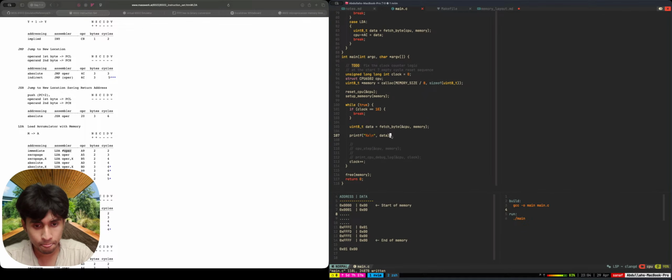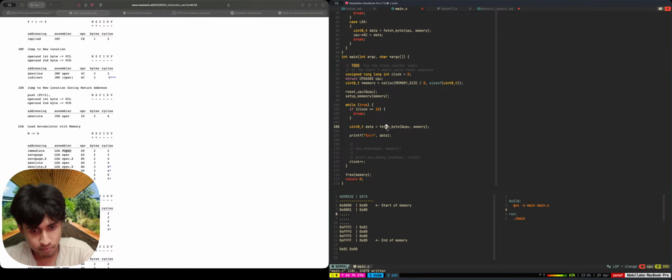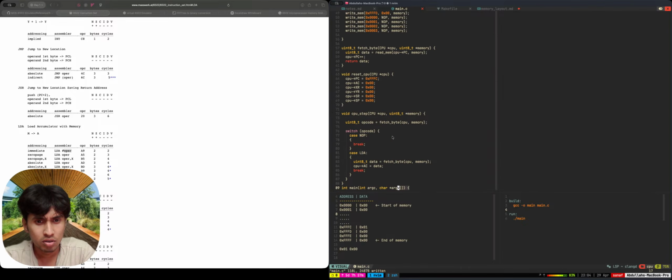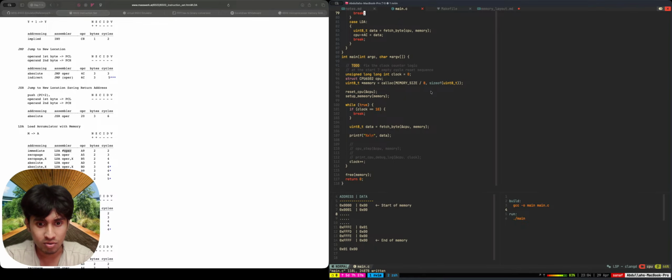It fetches the E. Guys, I'm literally reading my own code like it's written by someone else, going up and down like that.